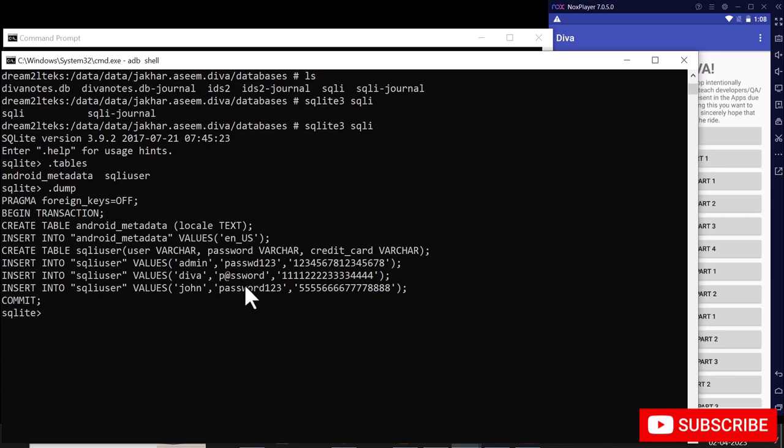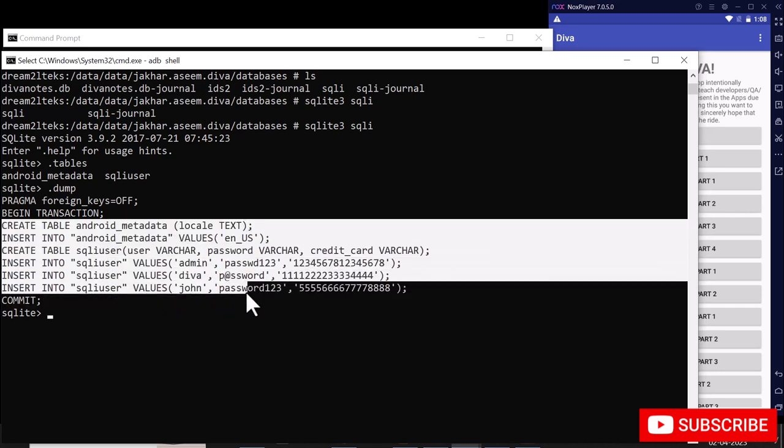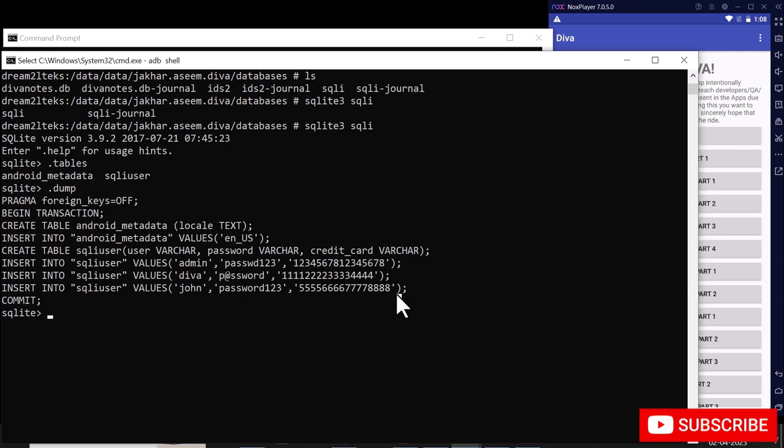So here you can see all the sensitive data is stored in the local storage. The SQLi user: username is admin and password is password123, then diva user and password123, then john user and password123. So here it stores the sensitive data in the local storage. So this is the vulnerability.